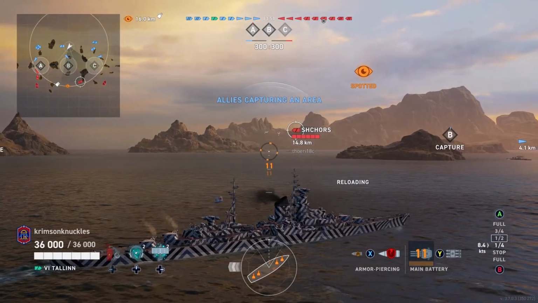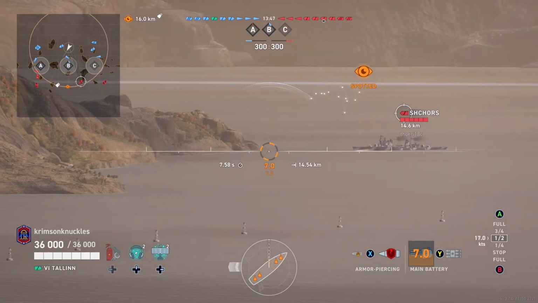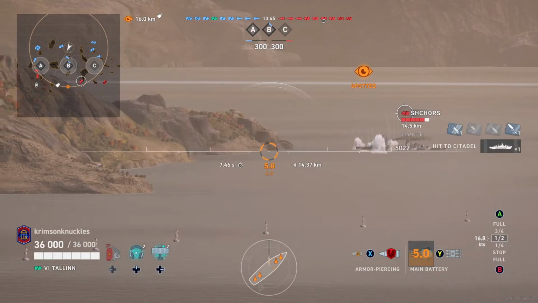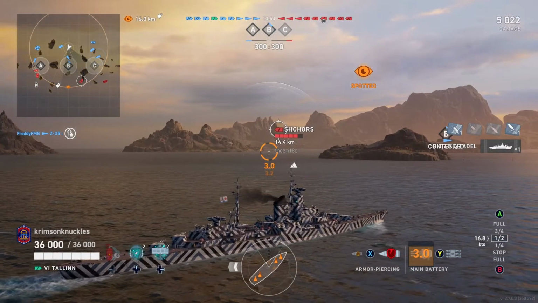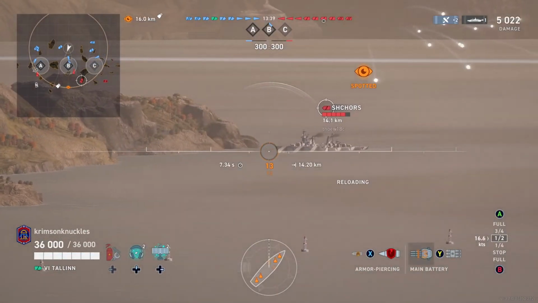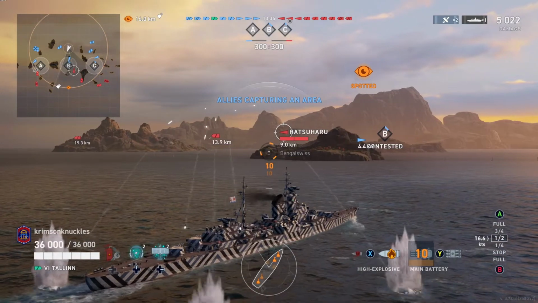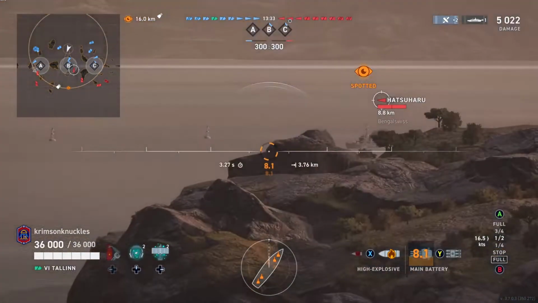So we take a quick shot at the Shores. He's broadside. He is going to turn in, but these shells have such penetration that they're going to find that citadel easy. And that is not the only citadel we're going to get this game. This thing absolutely rips against cruisers.